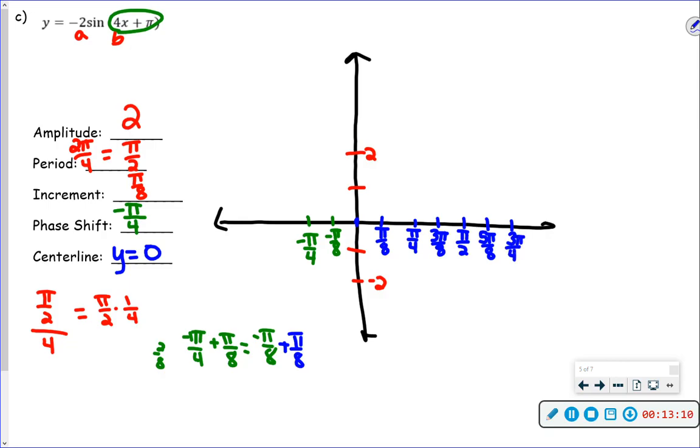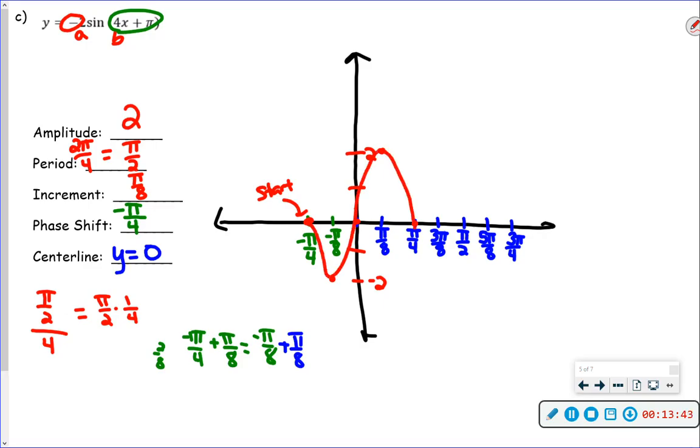Got it. So our starting point for sine, of course, we started on our phase shift down here at negative pi over 4. Remember, sine starts on the center line. Now, this time, though, we have that negative, that reflection in the front. So it's not going to be a hill and a valley. It's going to be a valley and a hill. Or AKA, we're going to start by curving our graph down first. Back to the center line. Up to center line. So here's my valley, hill.